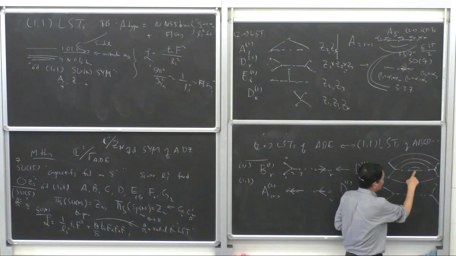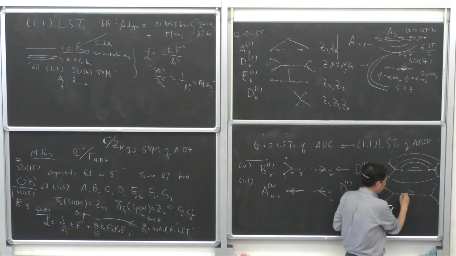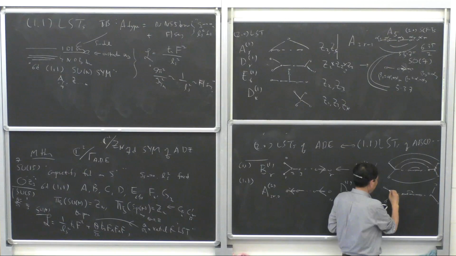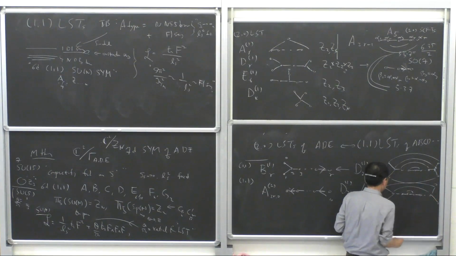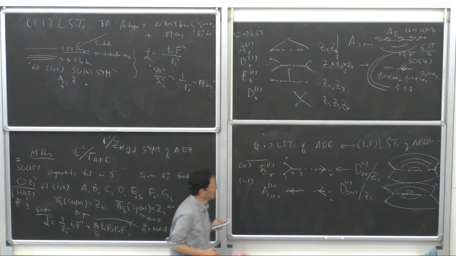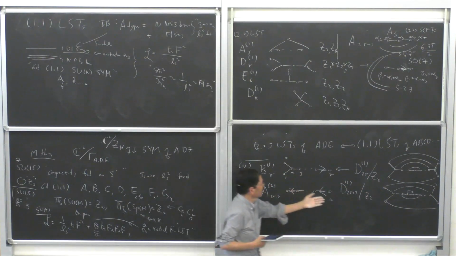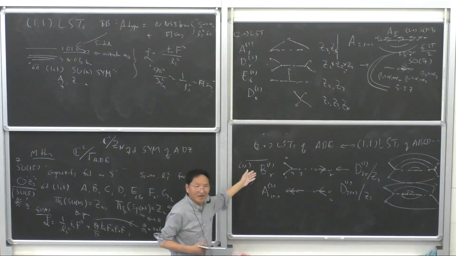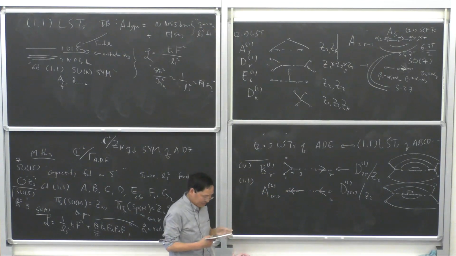So here's one node which is not fixed, but here there's no node in between, and then the same sort of things. And that's the theory you get. So even though the (2,0) theories look very similar, once you do G2 twisting, the corresponding (1,1) theories are rather different.